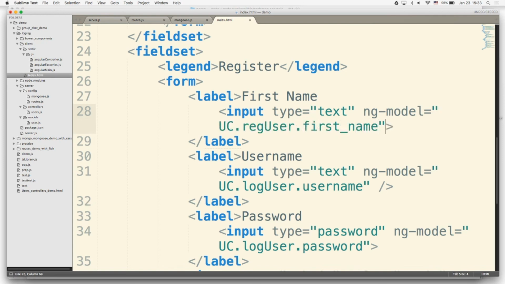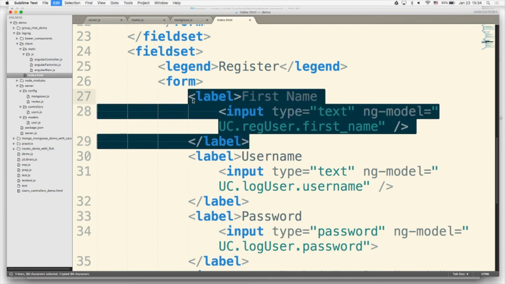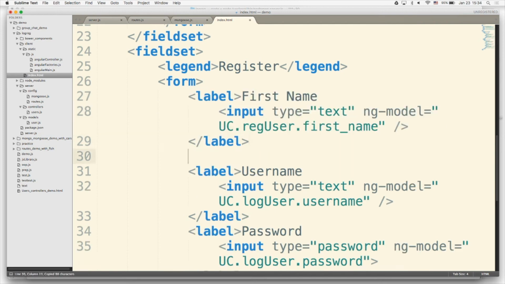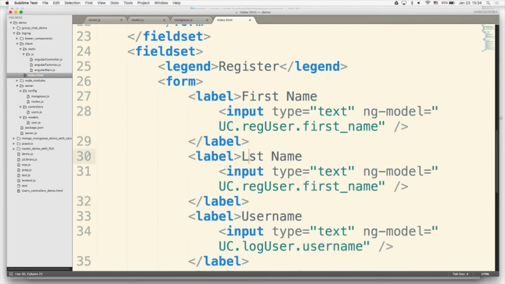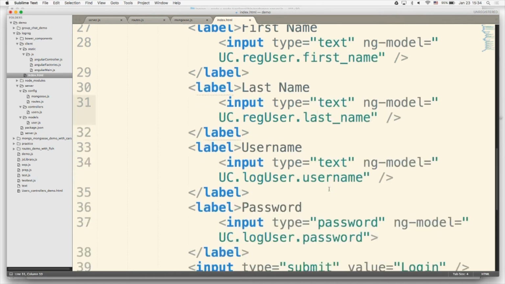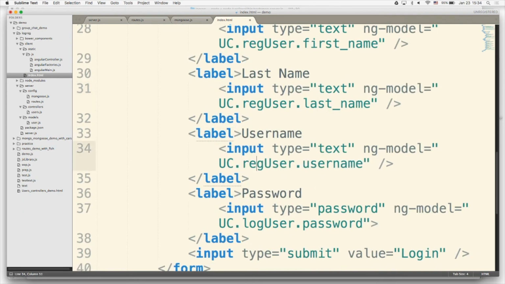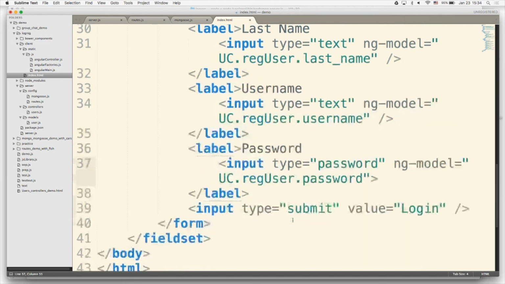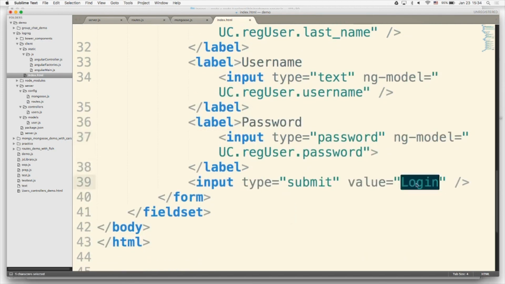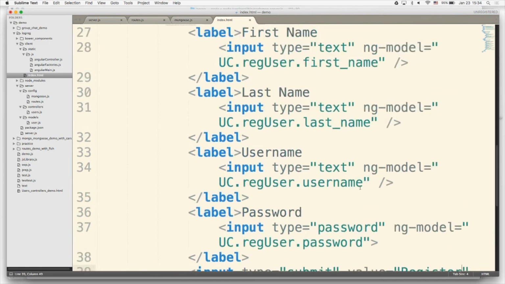First name. All right, set the same thing for last name. And change these to reg. And this is going to be the register button. All right.